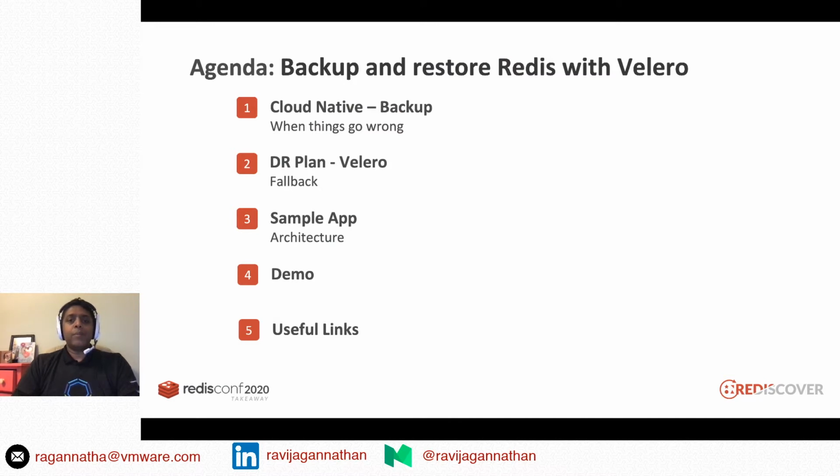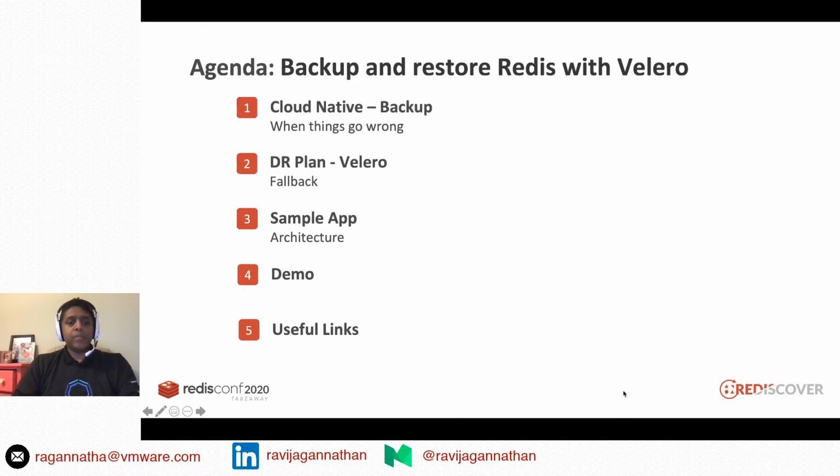We're going to be talking about backing up and restoring a Redis application with Velero. We'll talk about cloud native backup and how it's different from traditional backup, where you back up traditional file stores or artifacts or individual volumes. We'll talk about Velero itself, its history and where it came from, and how it's been part of the community and integrated well with the Kubernetes landscape.